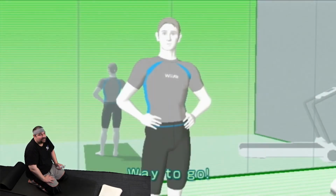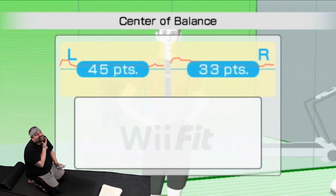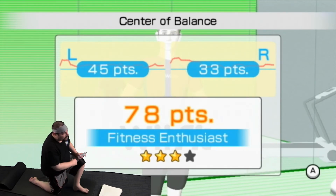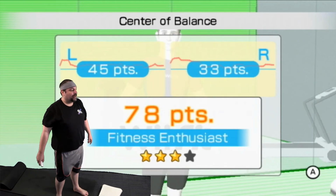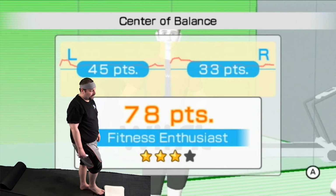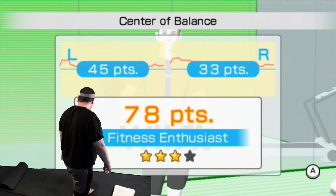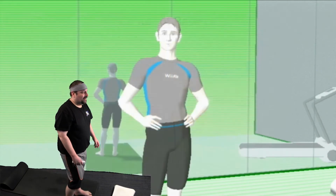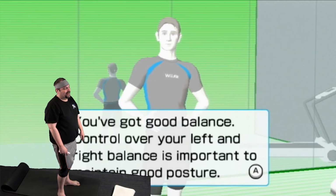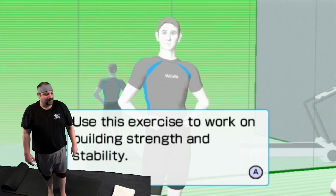That one is just way weird. I am a fitness enthusiast. You know. Clearly. You've got good balance. Control over your left and right balance is important to maintain good posture. Use this exercise to work on building strength and stability.